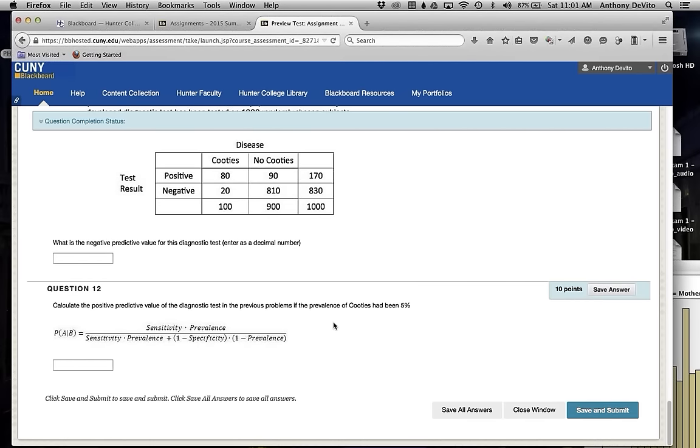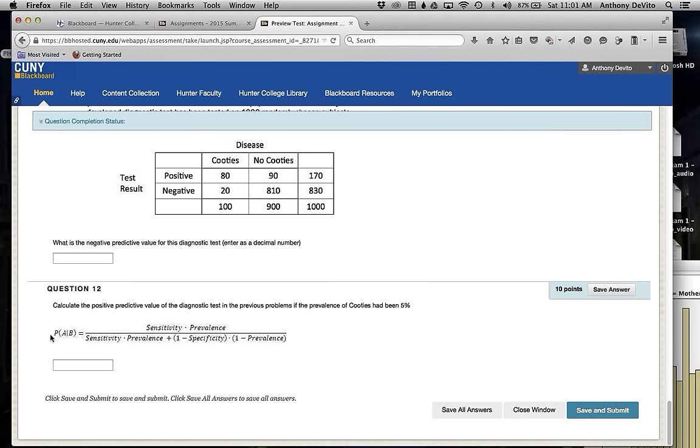The last question I asked you: we have Bayes' rule, which gives us information about predicting conditional probabilities. In a sense, positive predictive value and negative predictive value are conditional probabilities.